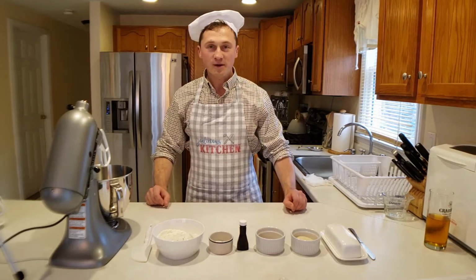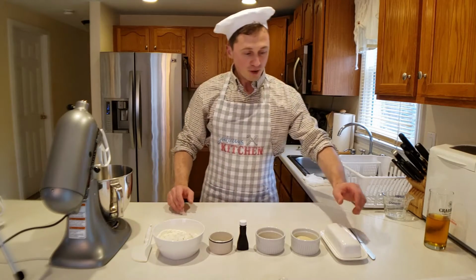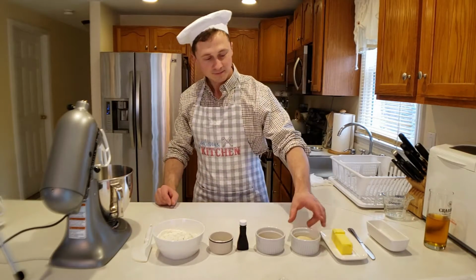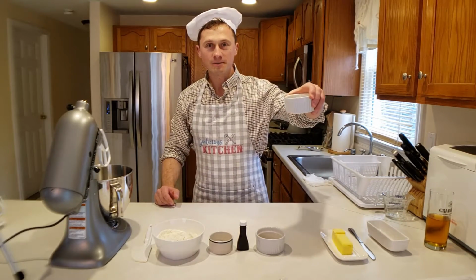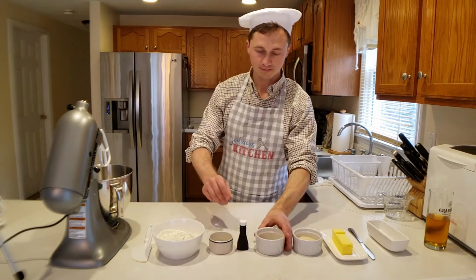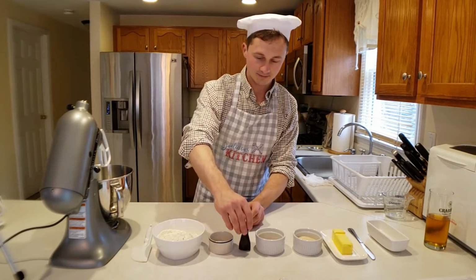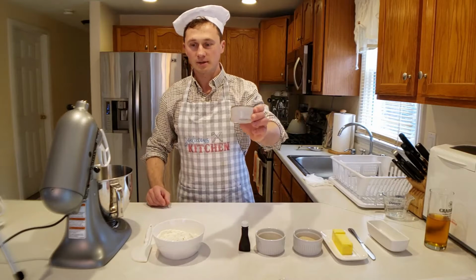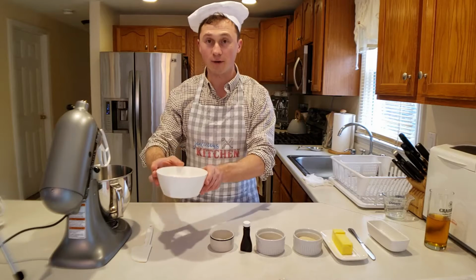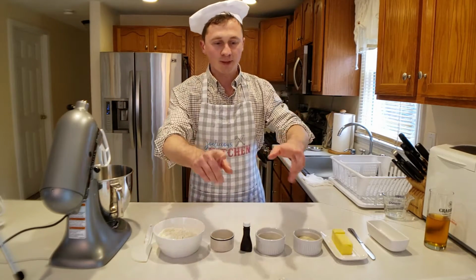So for the cranberry tart that we're making today, that's called brown sugar cranberry tart, we will need 1 stick of butter, unsalted, softened, 1/3 cup of sugar, 1 large yolk, vanilla extract, salt, and 1 cup and a quarter of flour. We're going to use the standing mixer, and we'll need some plastic wrap.